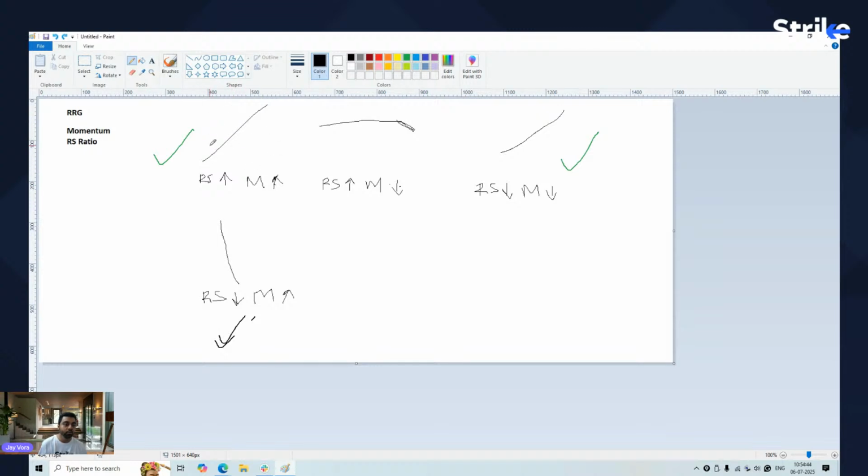But as I mentioned to you, these kind of setups suggest strong outperformance. These kind of setups suggest strong underperformance. These sort of setups suggest that the outperformance is there, but the outperformance may not last because now the momentum is falling. And these type of setups tell you that so far there has been some underperformance, but these sort of setups can be promising because the momentum is now picking up. Okay, now I'll tell you why momentum plays a very, very important role.